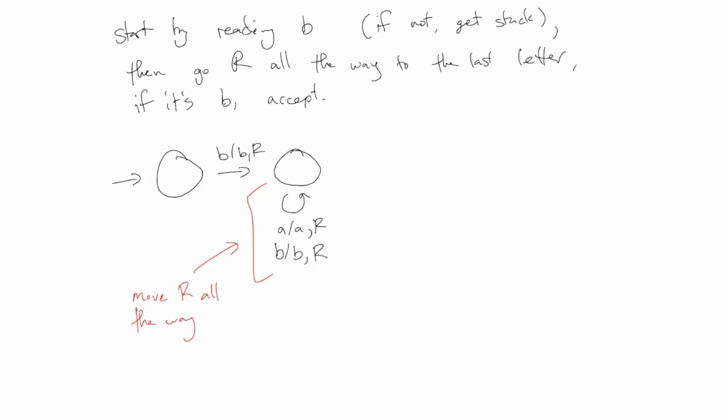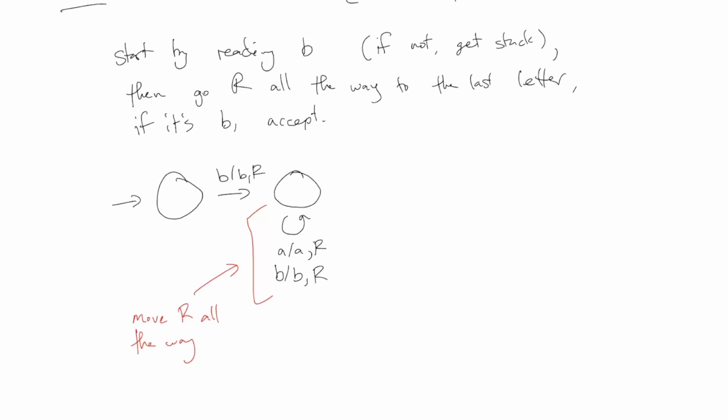The problem with this is a little tricky because I said what I want to do is go all the way to the right until the last letter. But if you think about it, just because of the way the head works, the head has no way of knowing if it's at the last letter. It just goes one letter at a time, and when it sees each letter, it doesn't know this is the last one. The only way to move all the way to the end is to go all the way, overshoot the end and see a blank, and then move back by one position. So this is a little technicality, but this is also something that you're going to do all the time in your examples.